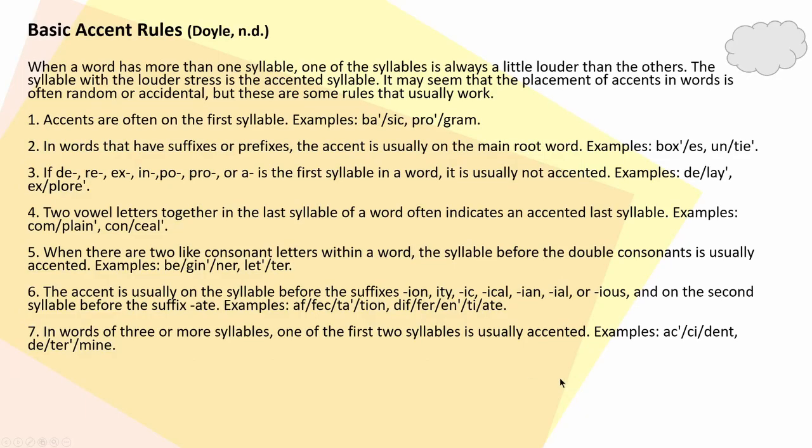All right, and we've got some of the same basic accent rules from that same website we looked at earlier, and you can pause the video and look at them. And a lot of them are kind of good to know. If you don't want to be looking up every word all the time, you could memorize these. Okay, but now we're gonna take a look at the schwa, and this is the IPA symbol for the schwa.